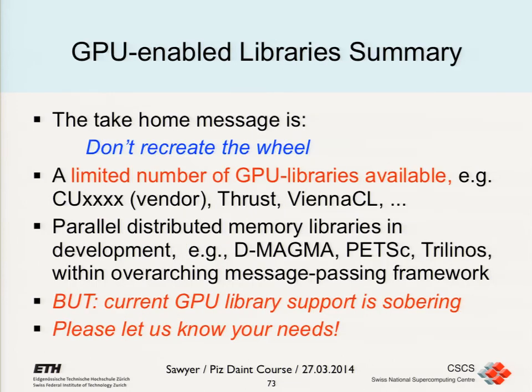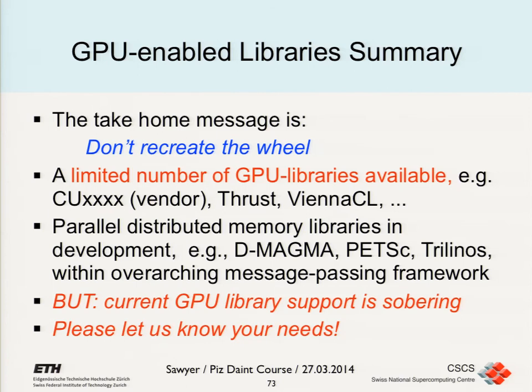Okay, so I am at the end of the talk, right in time for lunch. What's the take-home message of all this? Very simple. Don't reinvent the wheel. If something is available in libsci, use libsci. If something is available in Thrust, use Thrust. Don't go out and try to do something which other people have done better yourself, right?